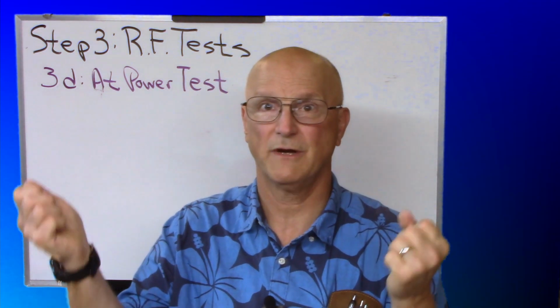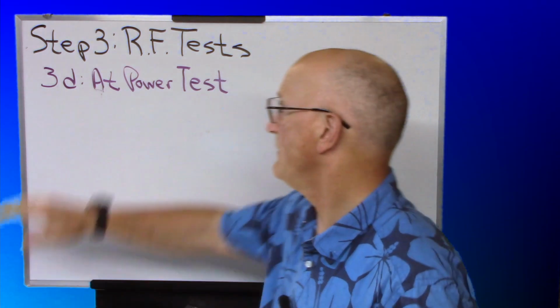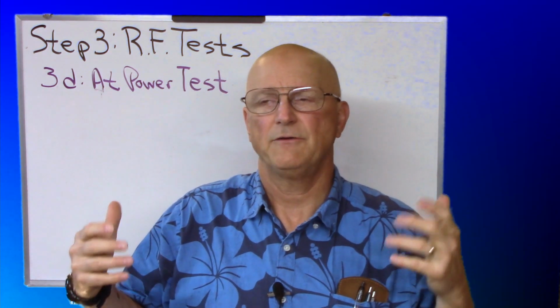And whilst you do, if you can, flex connections between the connector and the coax. We do that a lot in these tests because that's the Achilles heel of a feed line, where the terminations are. And you're watching the SWR and making sure that the SWR is stable even at power, because all the tests we've done so far have been at low voltage and low current and low signal levels. And those are all well and good, and they could behave very well.